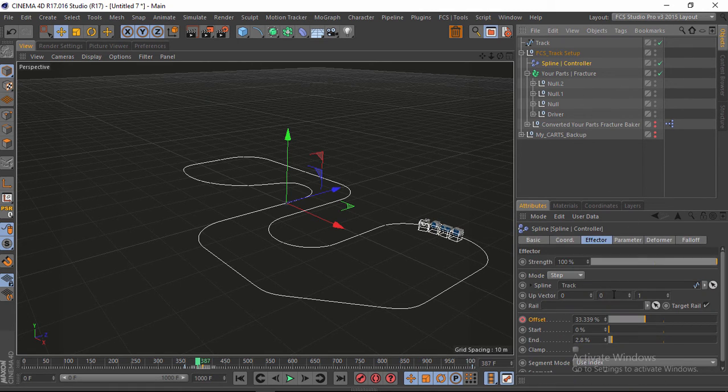So let's stop him for good in the same area. No, let's stop him here.